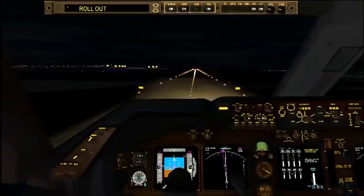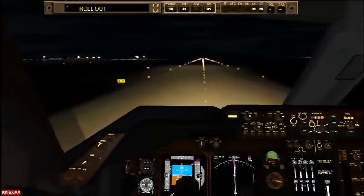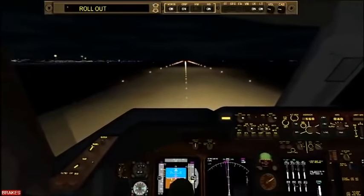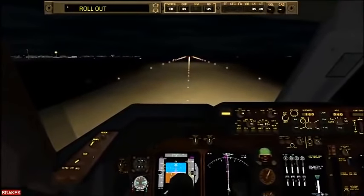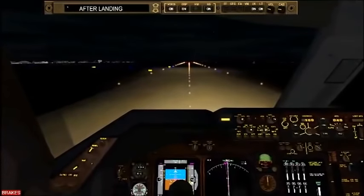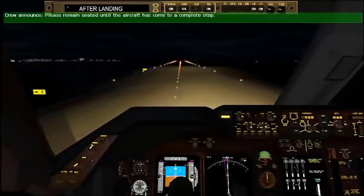No spoilers. Reverse thrust. Reverse green. Spoilers. Yes, ma'am. Cebu 911, taxi to runway 04 via Bravo. Left on. 80 knots. 80 knots. 70 knots. Philippine 915, welcome to Mactan.